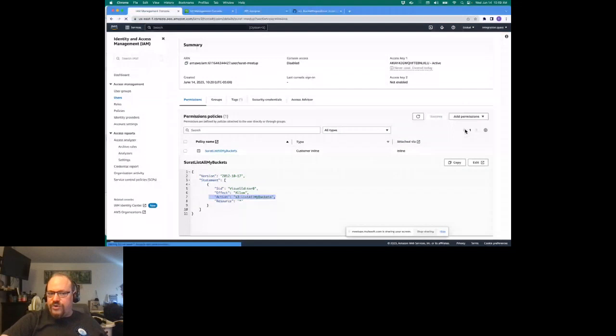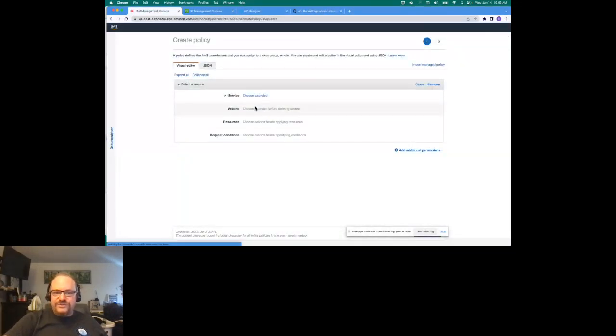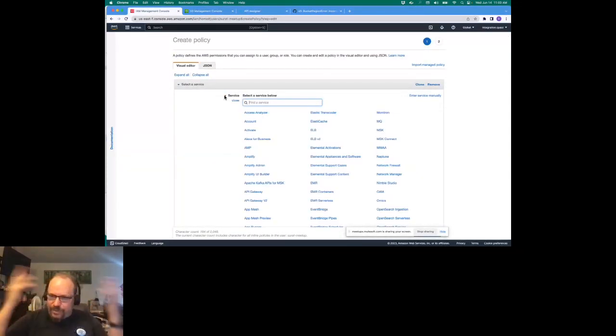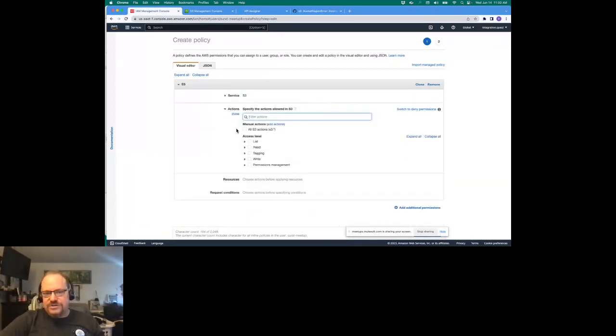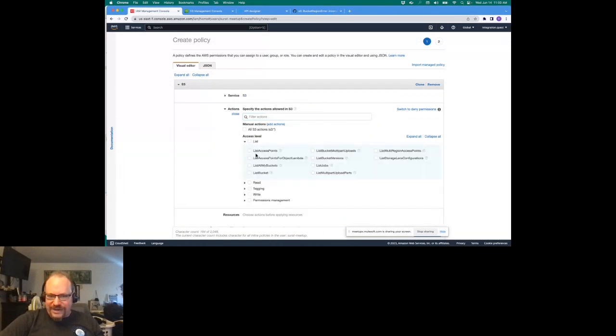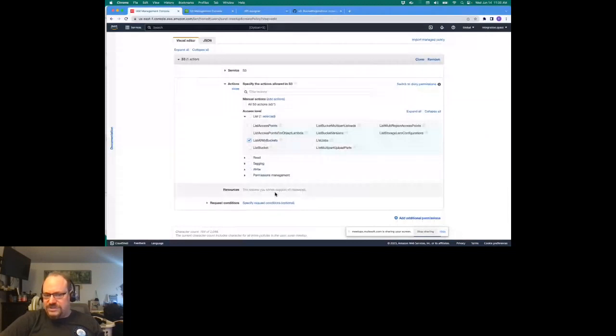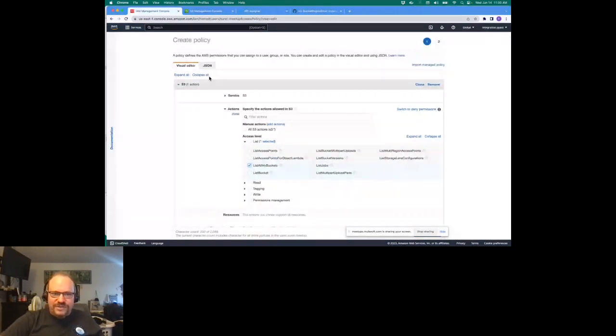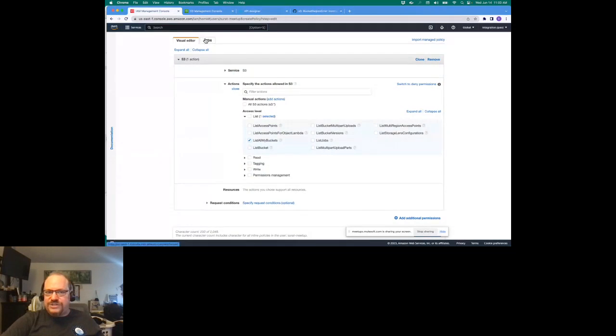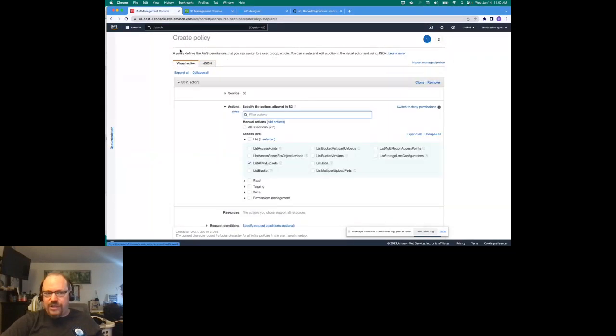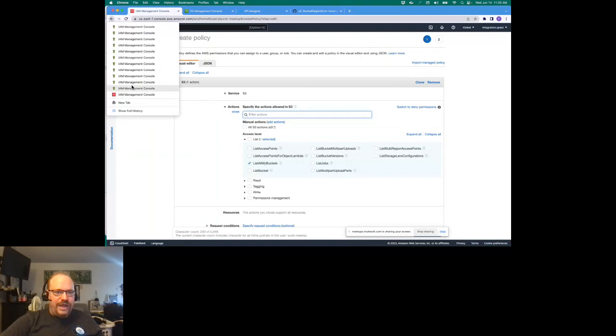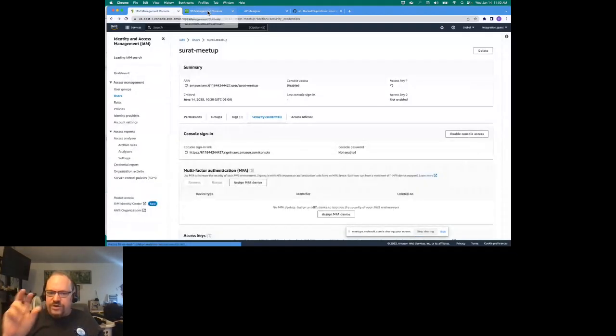When you create your own inline policy, it gives you a nice editor. You don't always have to memorize all the JSON. You can search for the policies in here, and it'll walk you through finding which permissions are available. It's not too bad. You can work your way through the user interface, and this wasn't always true years ago. I'm not going to save this one since I already did it, and it does have a JSON view, so you can see the JSON it's building through the policy editor. Let me just go back. So that's the user policy.